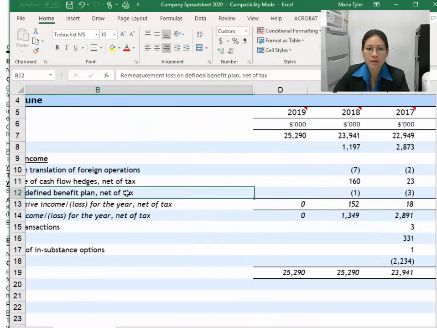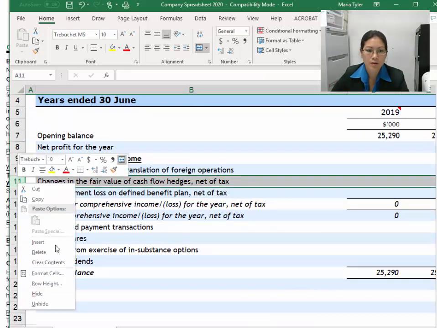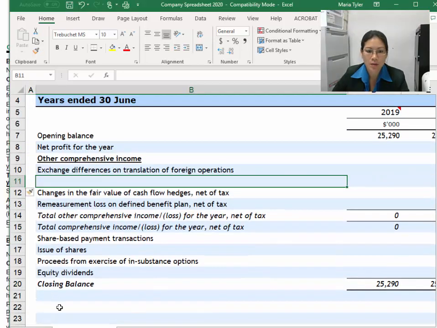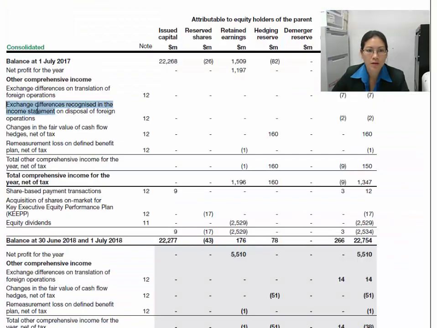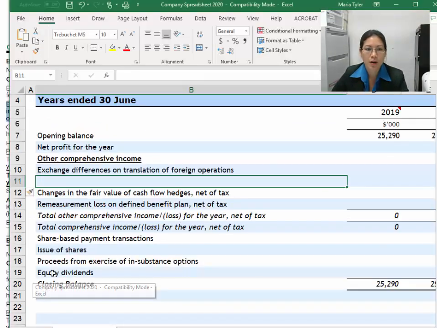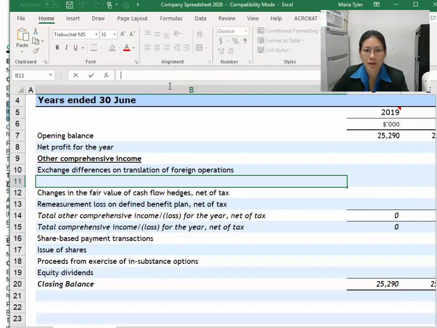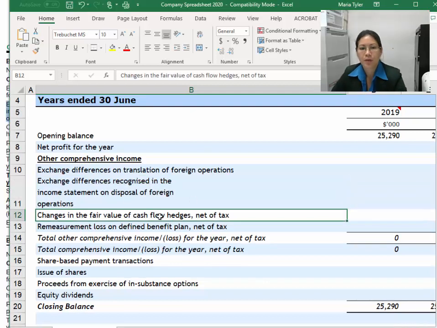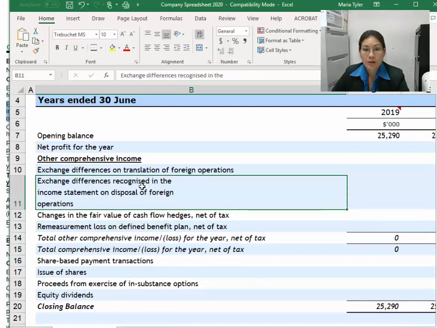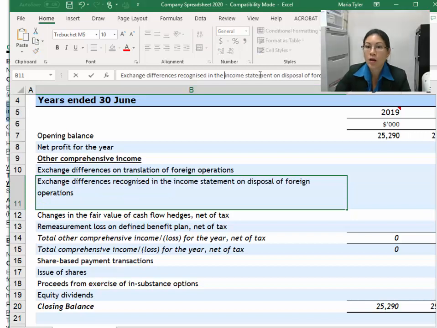But in here, I've got to add something else. So let's insert that in there and copy this in. I'll update the formatting later. Exchange differences recognised in the income statement on disposal of foreign operations.